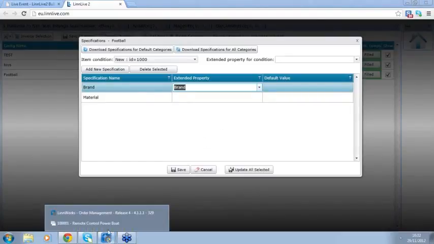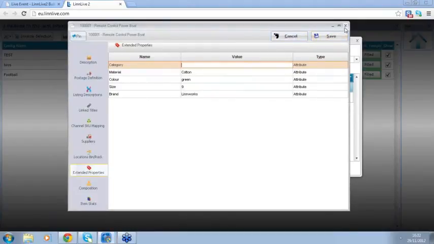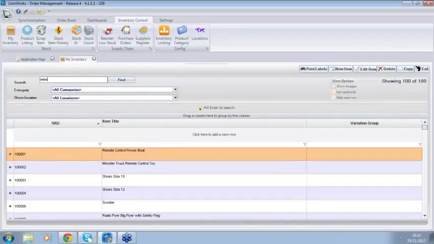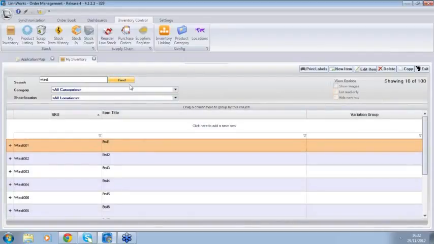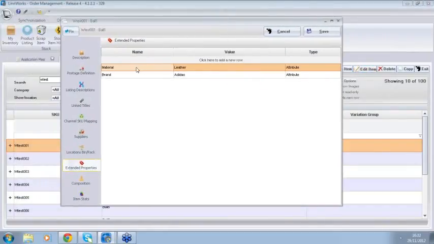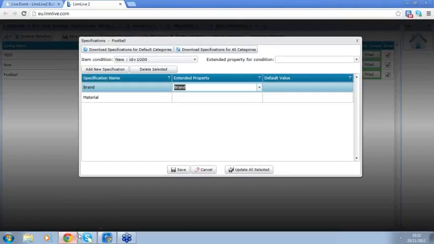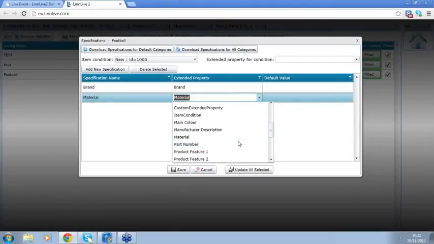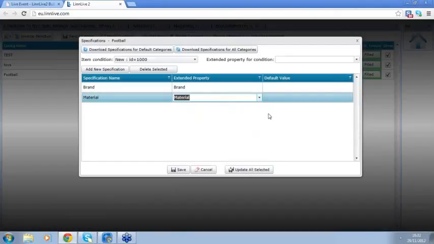Let's go to Linnworks quickly and show you where it's located. If we search for the items we're using now, under extended properties, you can see that I have got attribute, material, and brand. And material is going to be linked with material attribute as well. However, if you do not have predefined extended properties in Linnworks, you can specify the default value for your items, and it will be used on the channel.